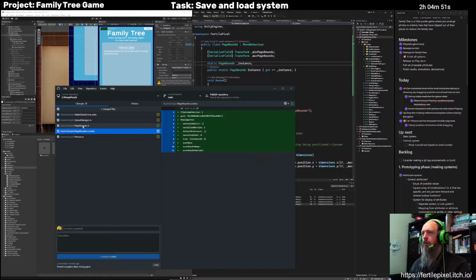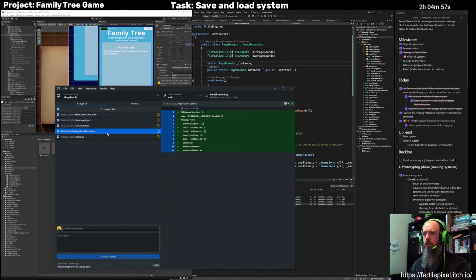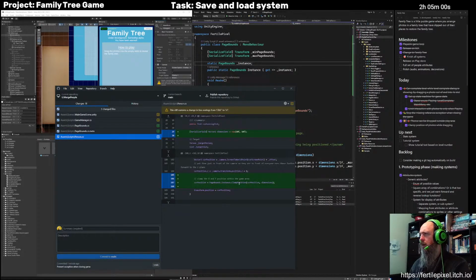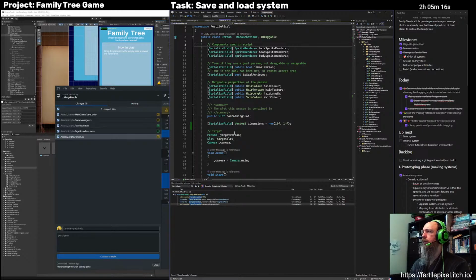Right, so page bounds, we've got that. Make sure I haven't got any excess comments in there. Things seem to be reasonably named. I don't think I need that comment there. It's not adding anything, so I will change that in person.cs.